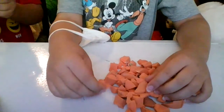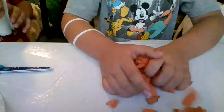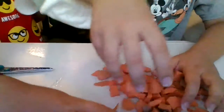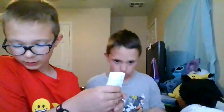And I'm just going to cut. There you go. So you need a size about like that. Okie dokie. So he helps me put some tape on it. He helped me put some tape on it, and we're going to make the face and stuff. And let's go.